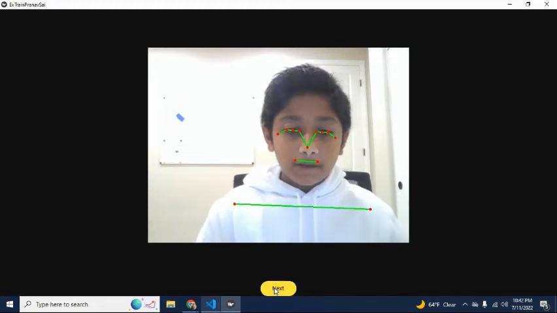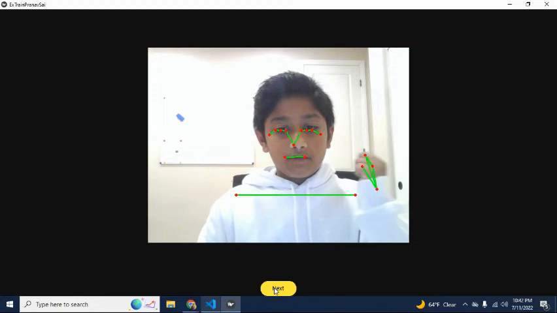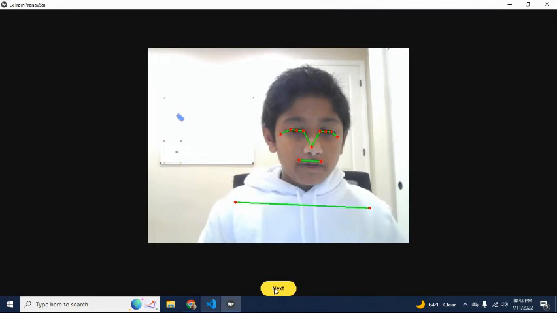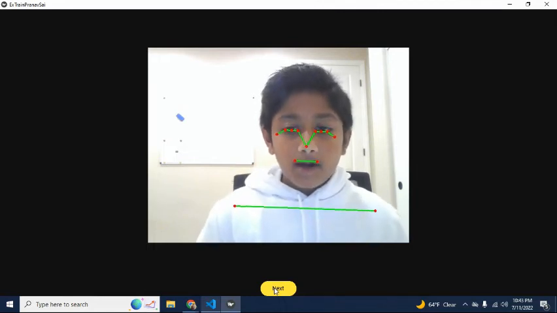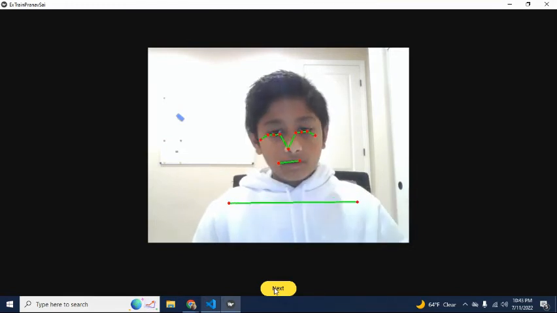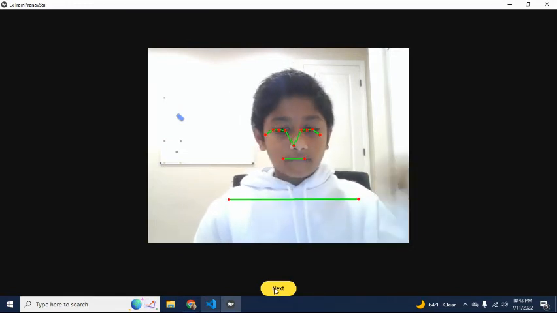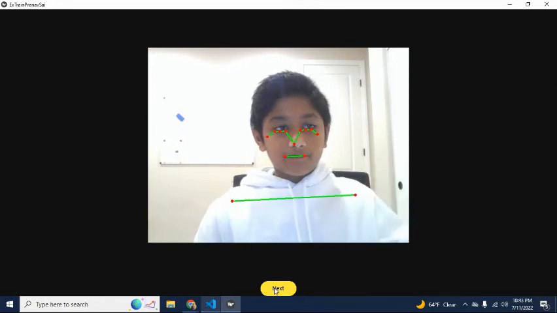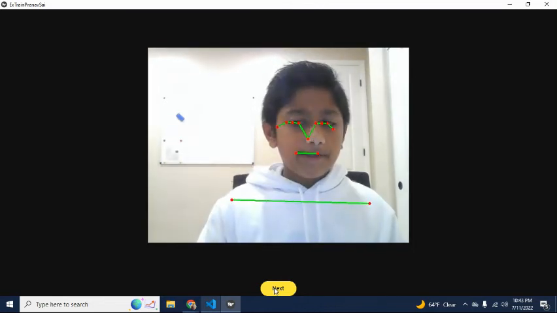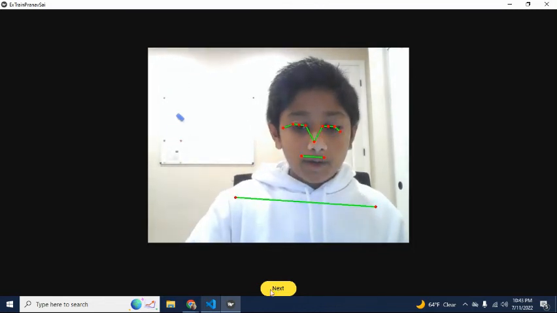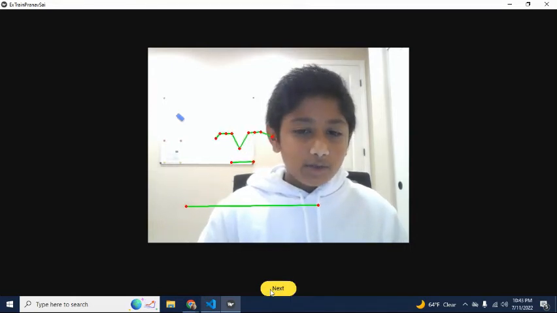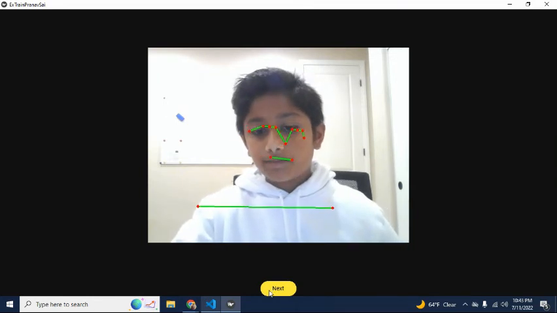Okay, so for left hand, 1, 2, and actually for the frame and getting that up, all of that is just done through OpenCV. 3, 4, 5. Perfect. So you can see we should have added 10 XP right now. Starting squats. Okay, so I don't want to do squats, so let's just hit next.